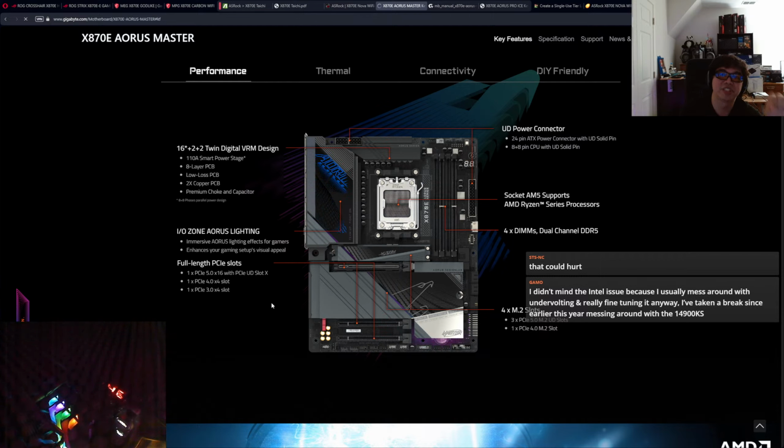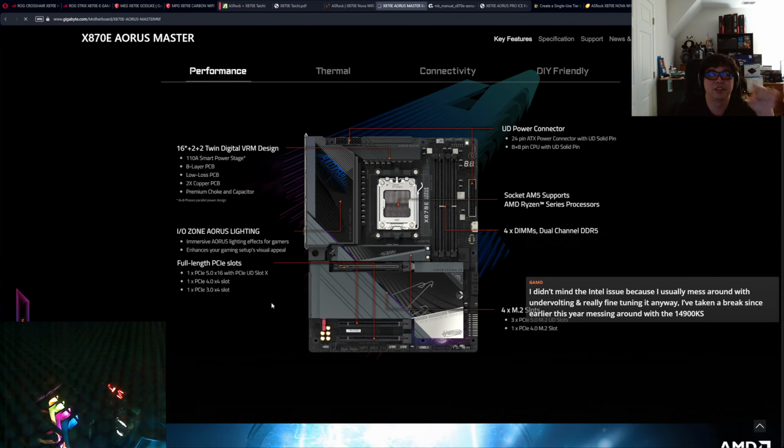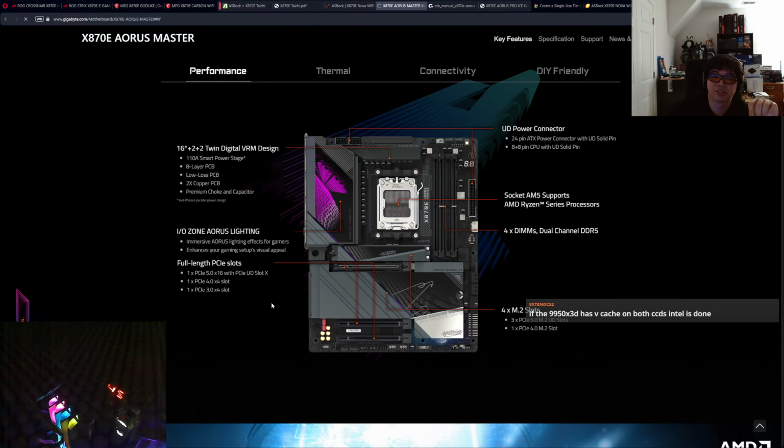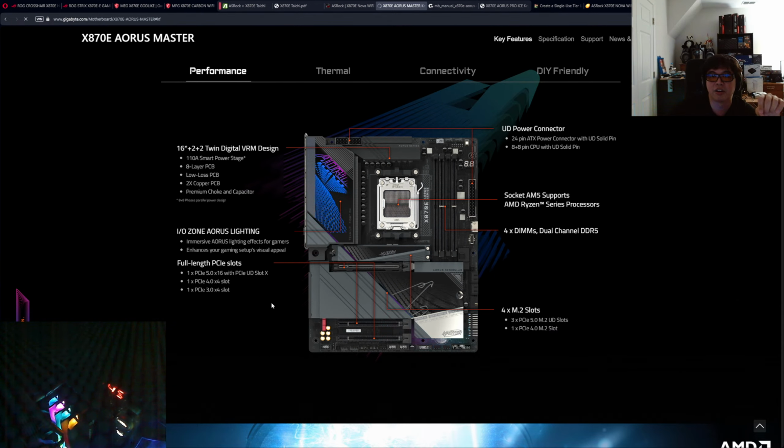However, here's how I think it's going to go down. I think the single thread on the new Intel is not going to be that much faster than the existing 14th gen. Where Intel will get the most benefit with this new CPU architecture is with the E cores. The E cores on the new upcoming Intel, I think, are going to be way better than the old E cores on Raptor Lake.